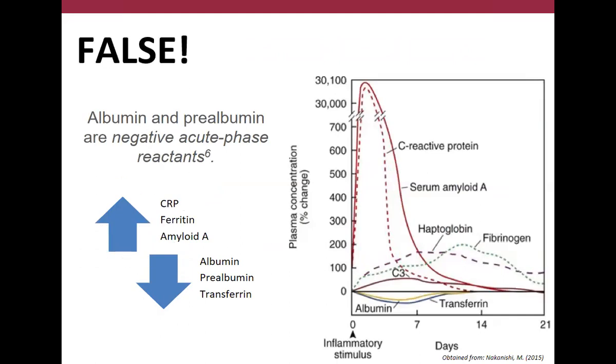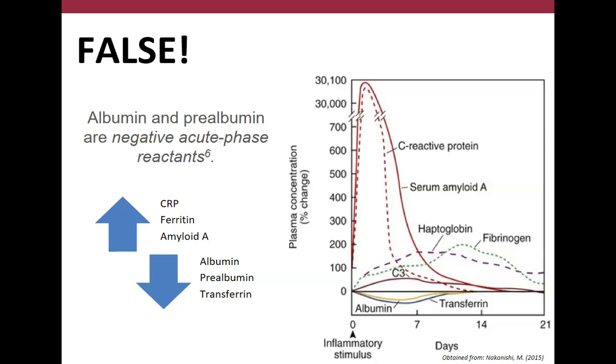Yes, false. Unfortunately, we cannot use albumin and prealbumin to assess nutrition status. I wish it was that easy, I really do. In the outpatient setting, in a healthy individual, yes, that is a good marker of nutritional status. But in our inpatient setting, with inflammation and infection, albumin and prealbumin, along with others such as transferrin, are negative acute phase reactants, right? So we're going to see decreased serum levels in this patient population. On the other hand, we see that inverse relationship with positive acute phase reactants, CRP, ferritin, amongst others.